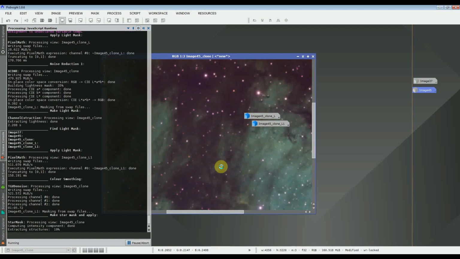Next, create a star mask, which she's doing now. It normally slows down towards the end, it projects some more sharper stars.